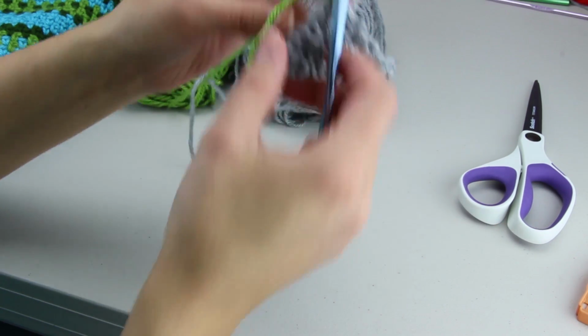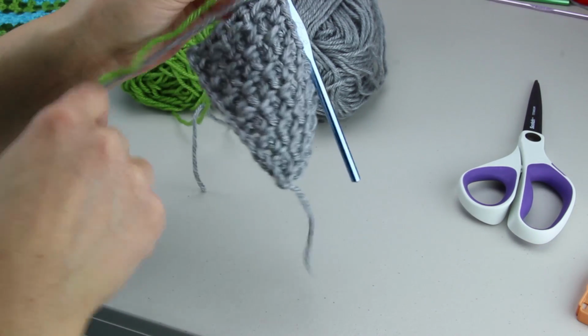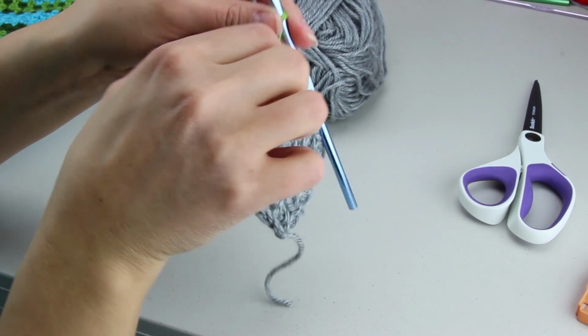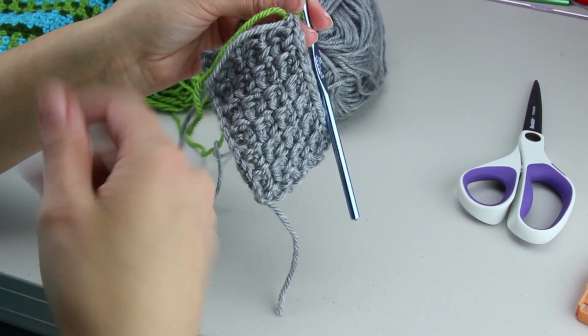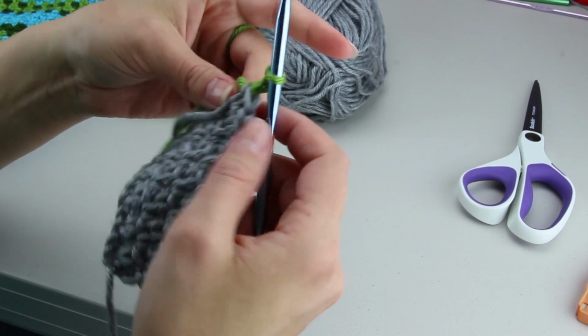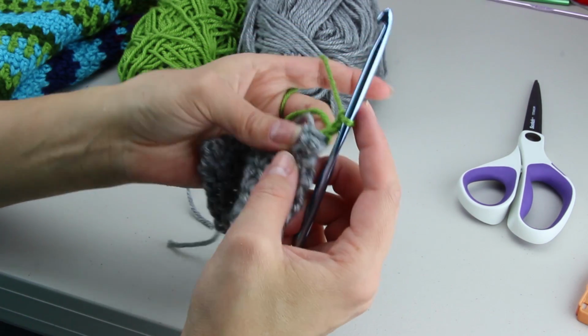And now you can either save these ends for the end of your project and weave them in, which, if you don't have a lot of them, if you know you're going to be doing wide stripes or whatever, would be the preferred method just because it makes it a much cleaner look by the end of it and your frays aren't sticking out. For this swatch, I'm just going to crochet over my work, but just know that it's not as clean of a look.